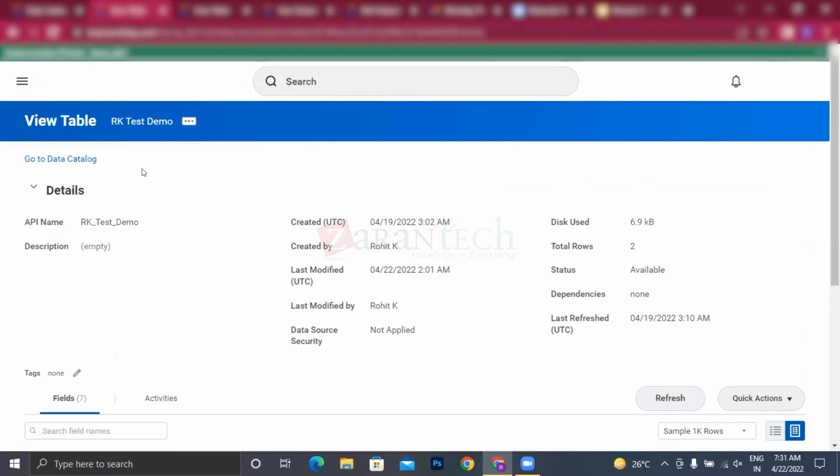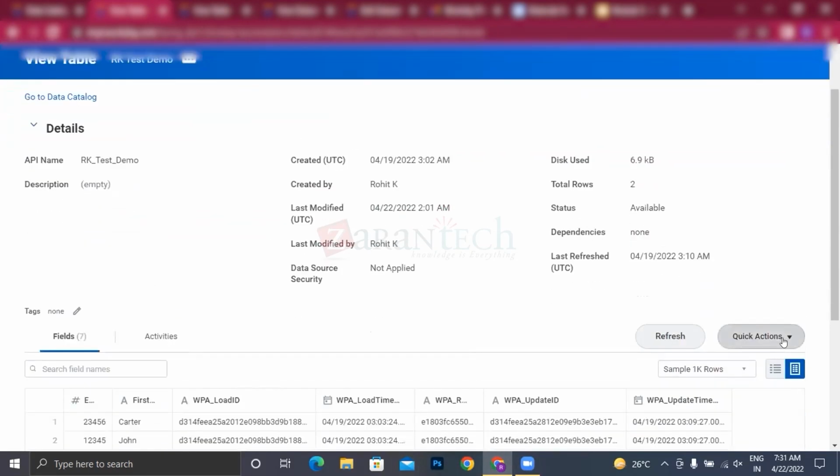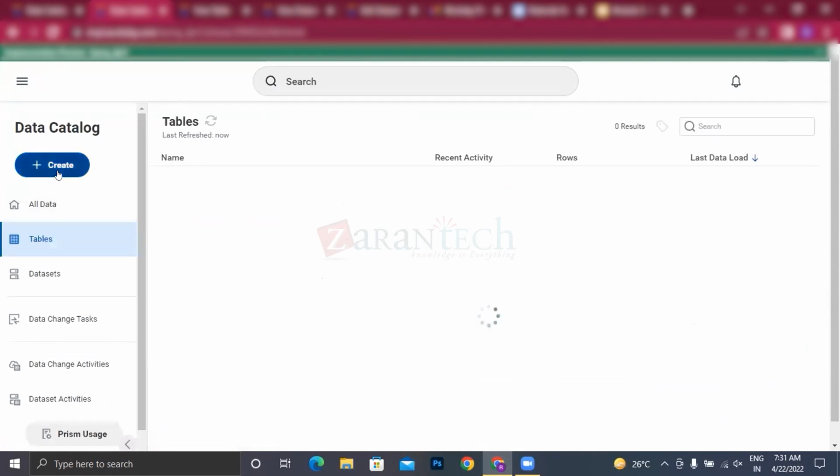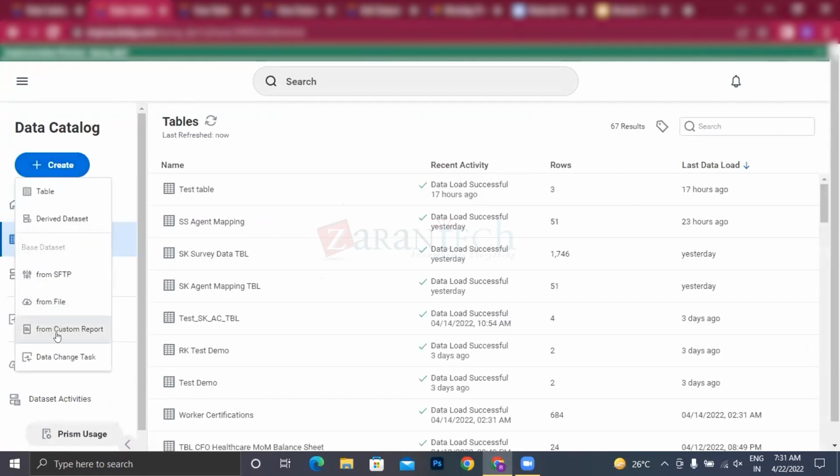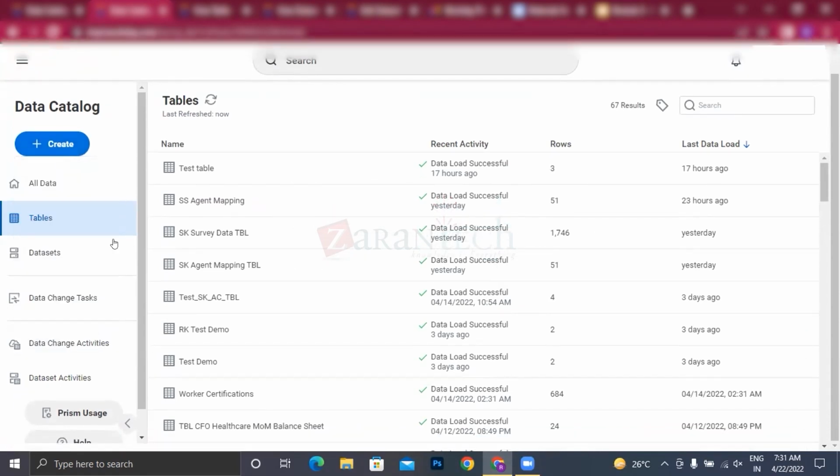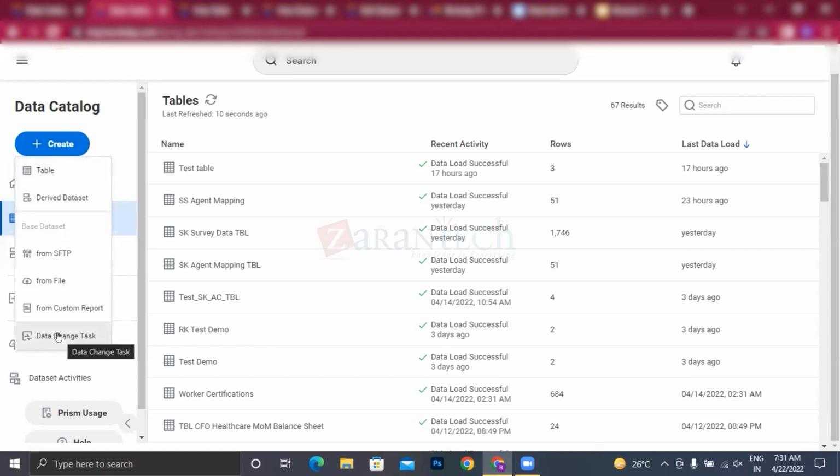So in this table, the quick action we have, we can select the quick action and create data change task. Either we can do like this, or we can go to the data catalog and create data change task.